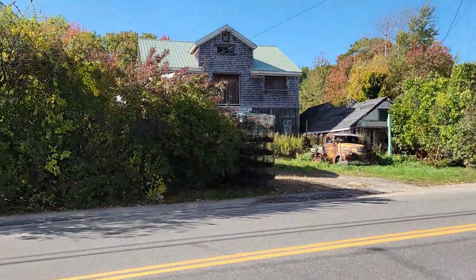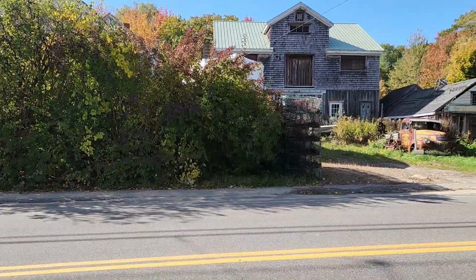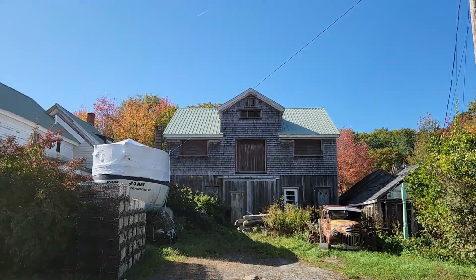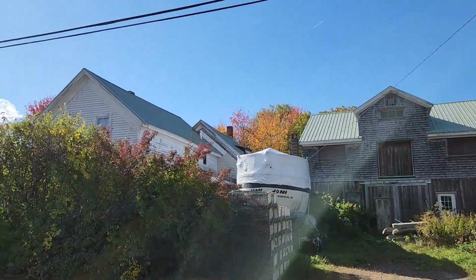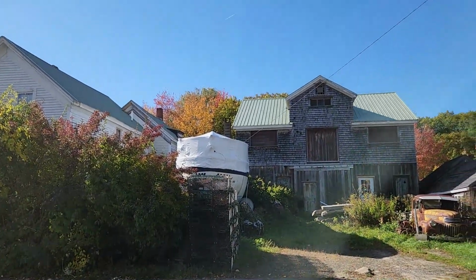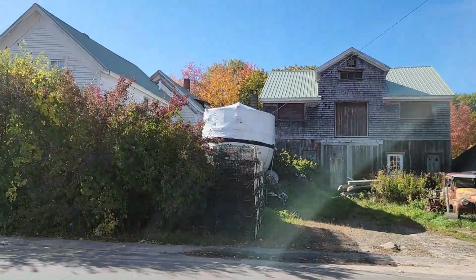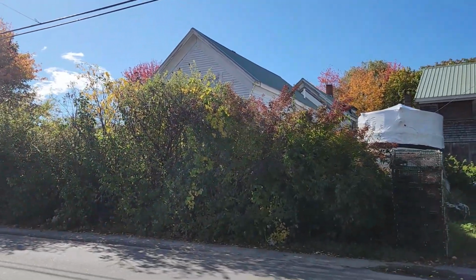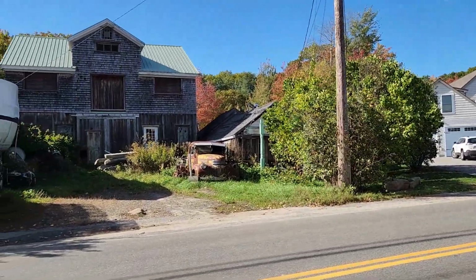Wow, this is the old Jennison house, which I spent 5 years of my life at. So that was the barn. There was an L that went into the house. The sun porch was here. I can't imagine someone lives in this ramshackle place. But when you went up the stairs to the left, my bedroom was on the left. You can't tell there's a sun porch back there. Guessing whoever's here, they're a lobsterman.